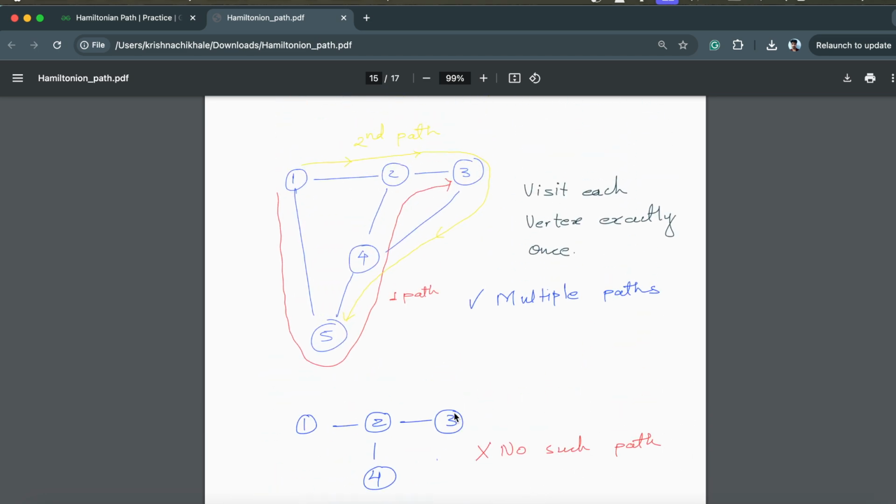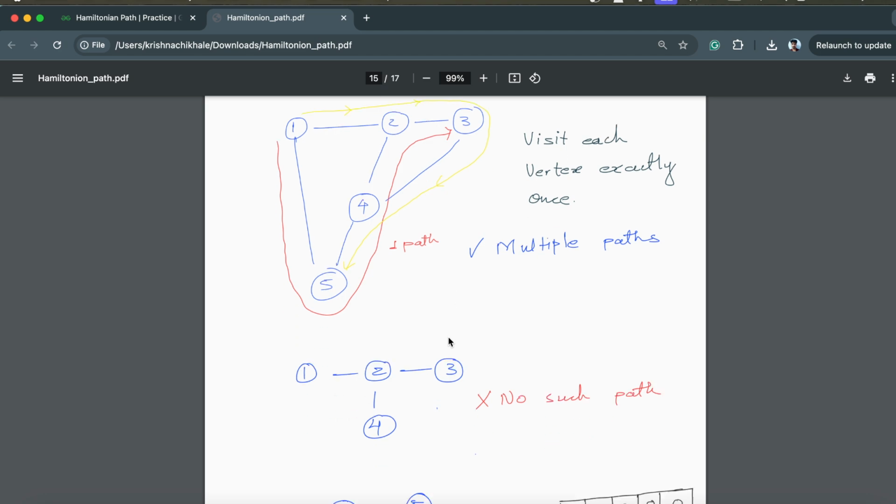We can use the DFS technique. We can start from all the vertices and try exploring different paths. Suppose we reach 2, and we try exploring all the adjacent nodes from this 2, and if at any point we are not getting the path, then we can return back and try to explore another path. That is the simple idea, and for that we basically use DFS.